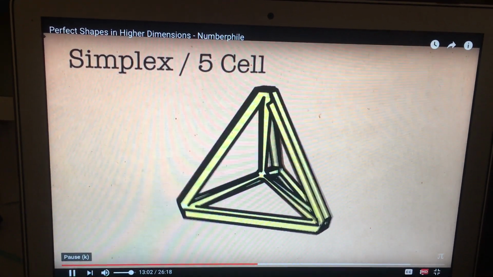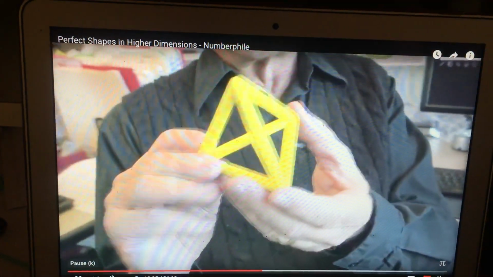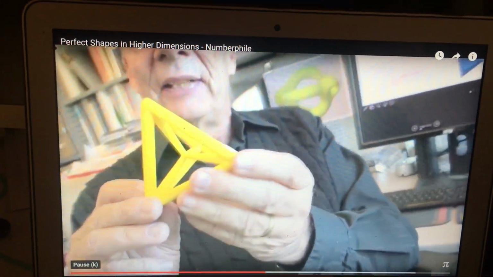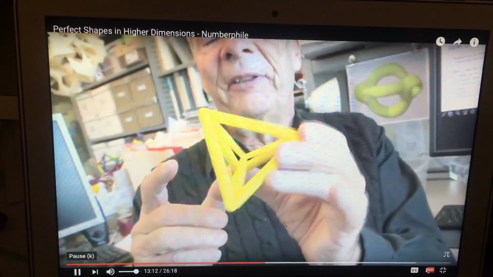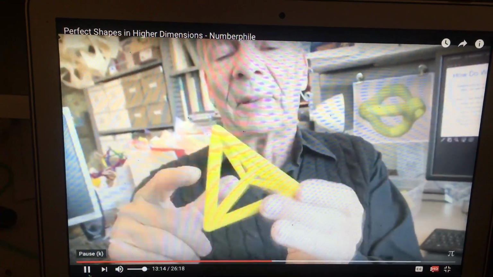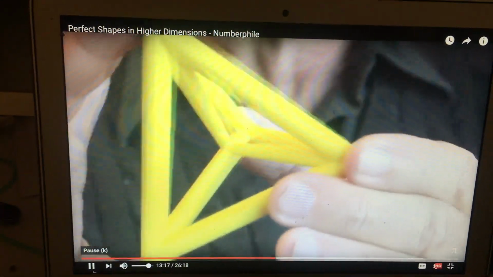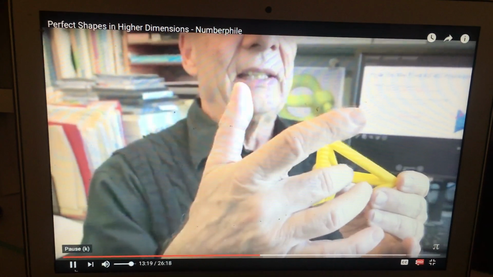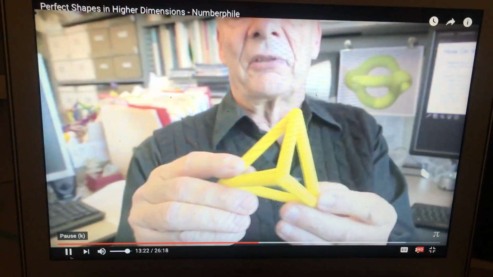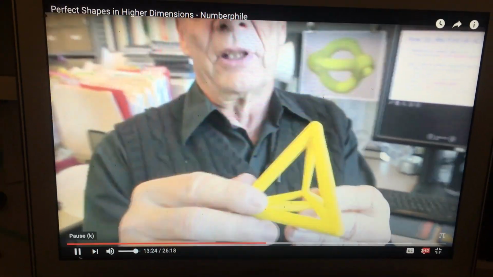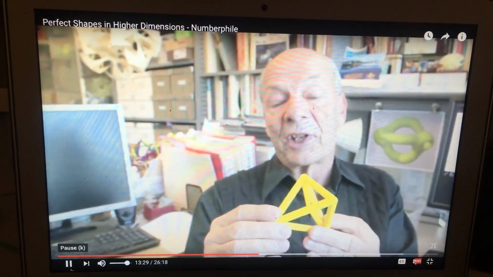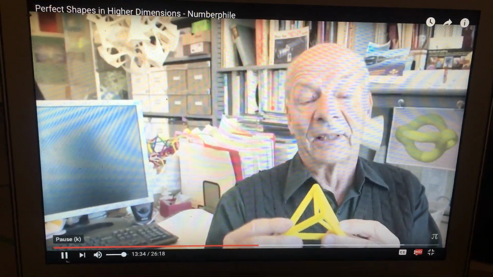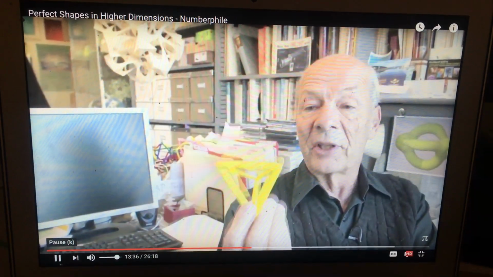Because of the projection, it becomes just a 3-dimensional object, and it loses some of its symmetry. So we have 5 vertices, but the 5th one, to make it as symmetrical as possible, I put right in the middle. So we get the outer tetrahedron, and then we get the dimples here on each side. They all represent additional 4 tetrahedra, and they don't look very regular, and that's because of the projection. But in 4-dimensional space, all 5 of these tetrahedra are completely regular, and so that's the 5-cell, or the simplex.